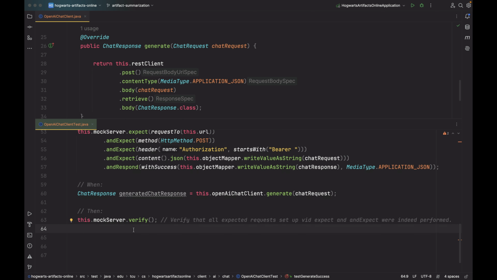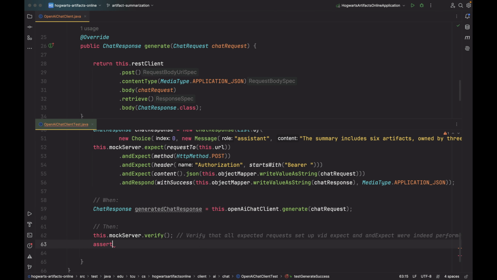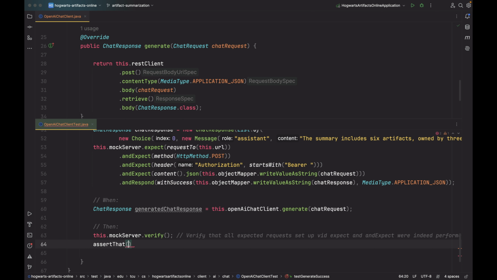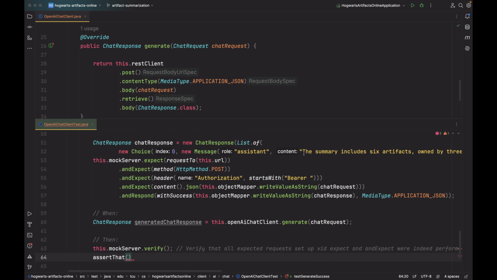And then assertThat. Now make sure you pick this one, Assertions.assertThat from org.assertj.core.api. So don't import the wrong one. We're going to retrieve the summary from this generated chat response and compare it with this one here.